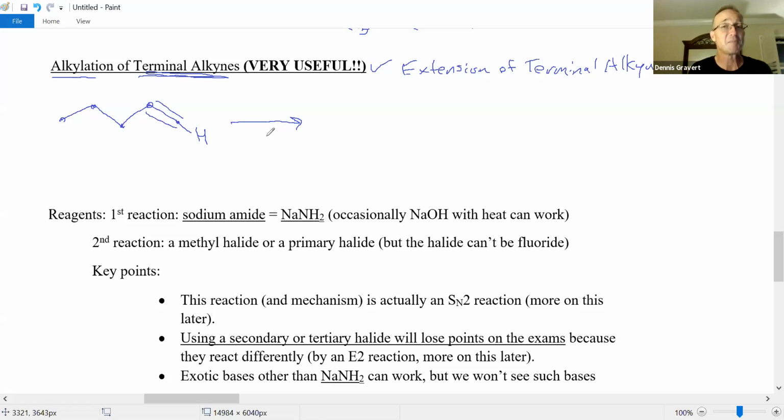And we're going to do it with a very powerful base. Okay, that's a little unusual. CH bonds are usually not acidic, right? Alkanes are not acids. The C's with H's don't fall off. The C's don't donate H+, they're not acids. But something is weird about that triple bond, that sp hybridized carbon is very, very weakly acidic. It's so acidic that sodium hydroxide at room temperature, even though sodium hydroxide is considered to be a strong base, it's not strong enough. We have to amp up our base.